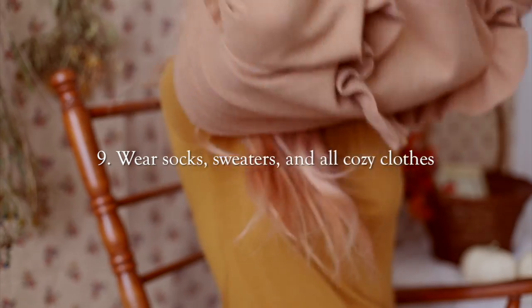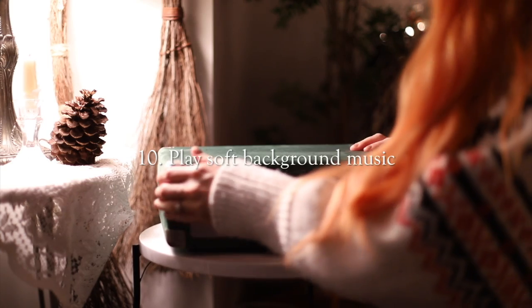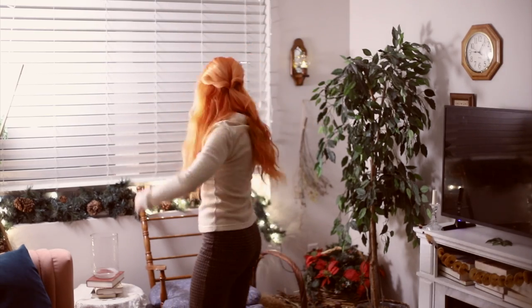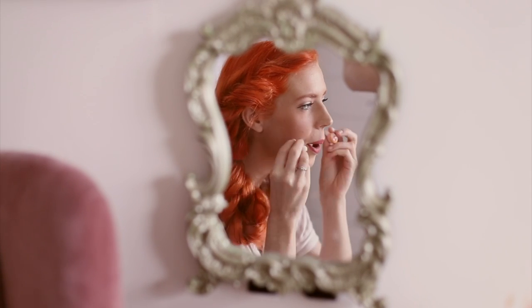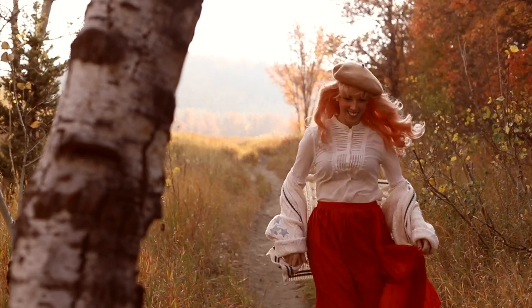My next recommendation is to feel cozy — wear socks or slippers, get in some cozy clothes like a nice sweater or sweatpants and a hoodie, anything that just makes you feel like you can breathe and relax. I often wear blankets too — I wrap myself in blankets and walk around and it feels so cozy. Another thing you can do is play classical music or jazz throughout your day. I love to play vintage records on my record player, and I also love doing this to romanticize my life — it's like having a little soundtrack to your life while you do dishes, fold laundry, or cook.